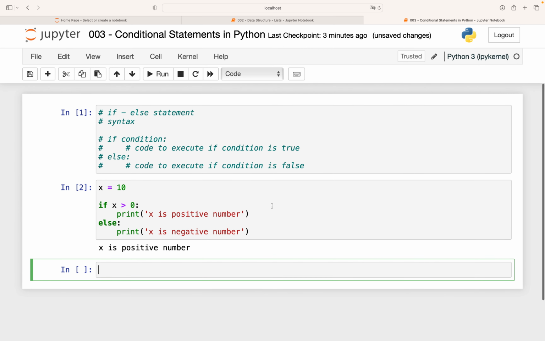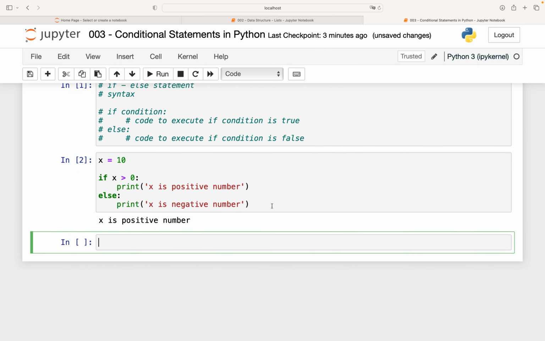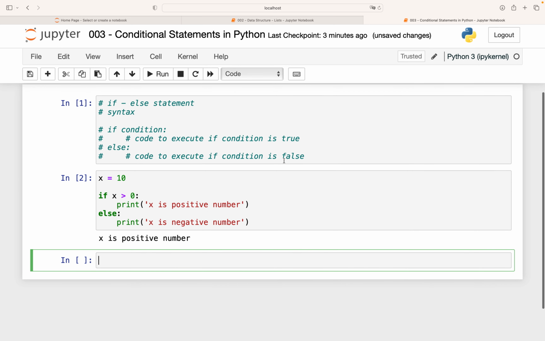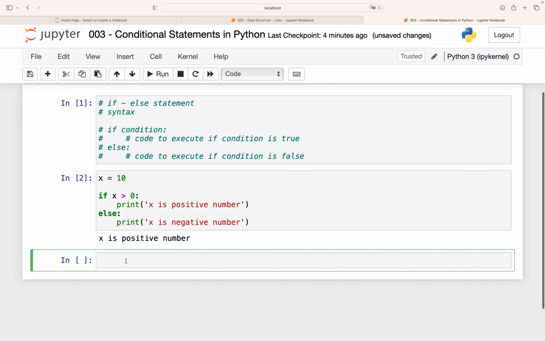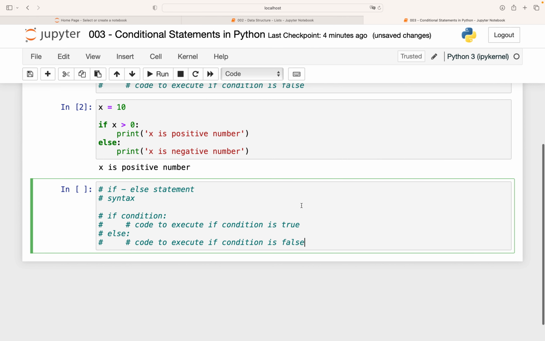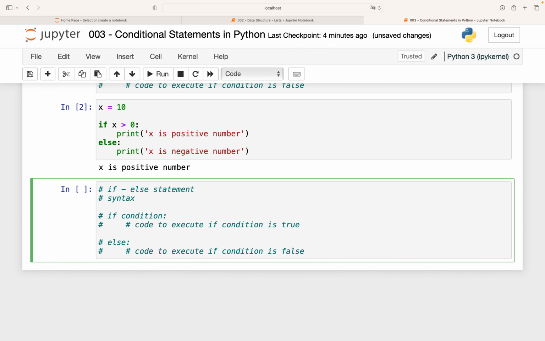Then we'll also try to cover another statement, which is your, let me copy this code so that I can save some time. So here we are going to cover the if elif else statement.